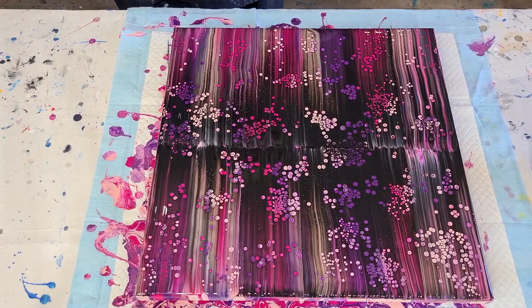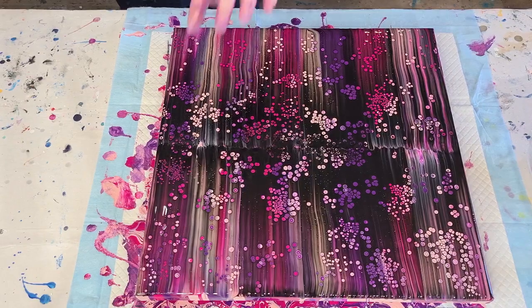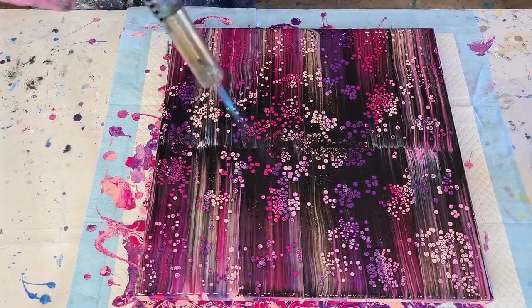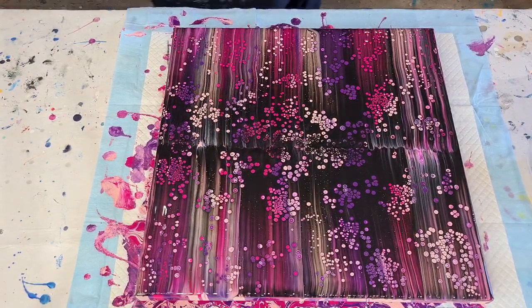But yeah, try not to go overboard. I know it's fun and all, but try not to go overboard and get too much. It's nice having a little bit of negative space and a little bit of background. Whoops. Oh, I got too close. Nice having background, she says, as she keeps torching. Okay. I'm done. That'll do me.